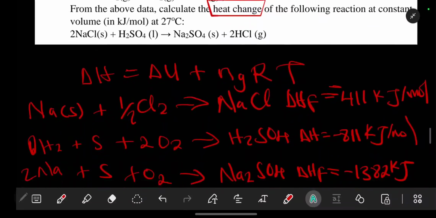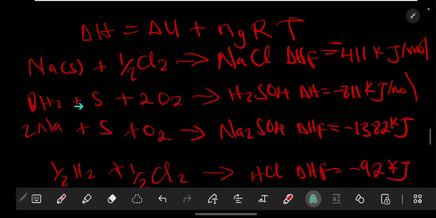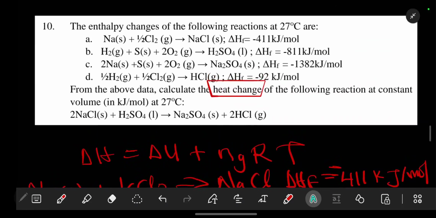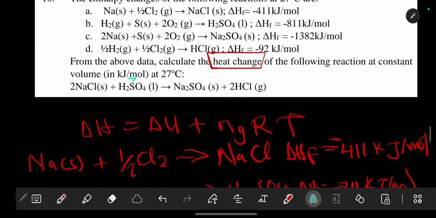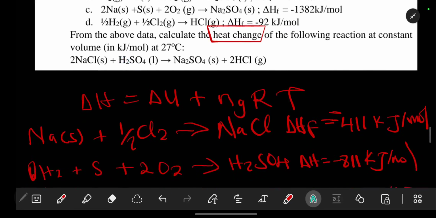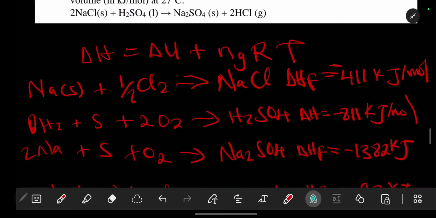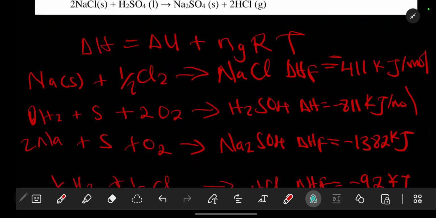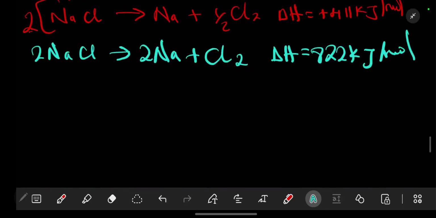Are we going to do anything with our B? So our B is the H2 plus S plus, then let's look at the sulfuric acid. Is it showing in the equation? So sulfuric acid is showing and it only has one. There's one sulfuric acid and here there's one. So the only thing we are going to do is flip the equation. So just flipping equation B, without multiplying anything.